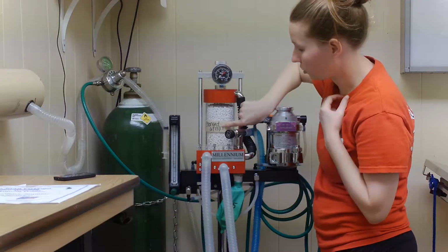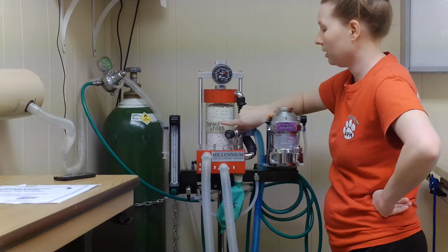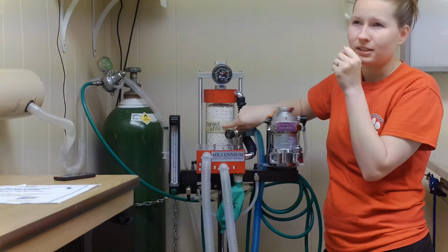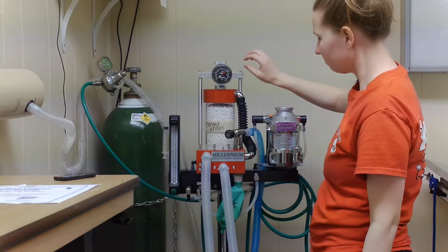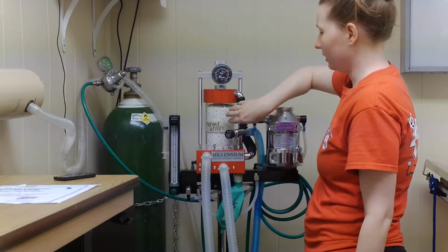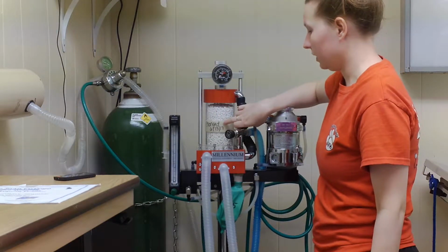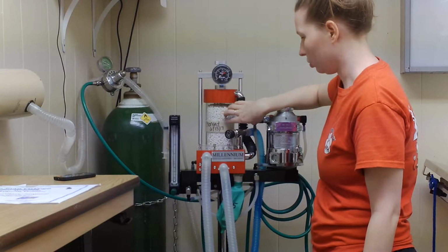And you can see that this was changed on the 13th. We haven't had too many surgeries since the 13th, but typically you want to change it every 2 or 3 days, because roughly about 8 hours worth of surgery is really all that this will handle, and it starts to turn purple. We can see that right now it is white, but that's just because it's not being used. It doesn't necessarily mean that it's still good. So that's why you always want to make sure that you have it stating what day it was last changed. So if you have any questions about it, always change it.